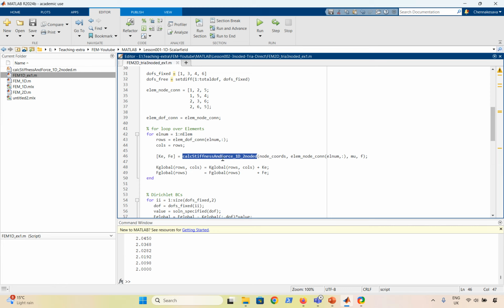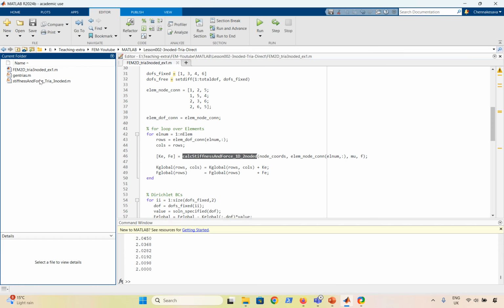Instead of calling this function for the 1D element, we are going to call another function, stiffness and force tria 3 noded.